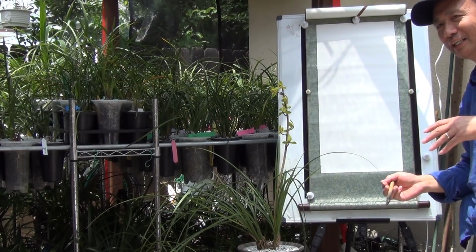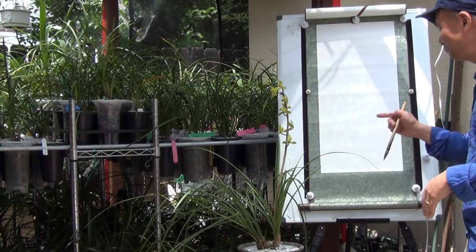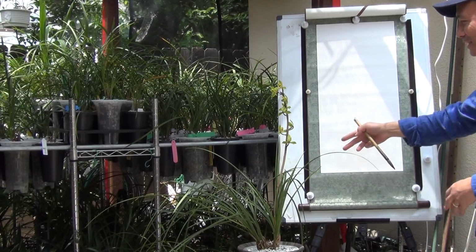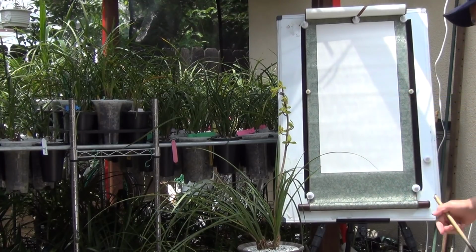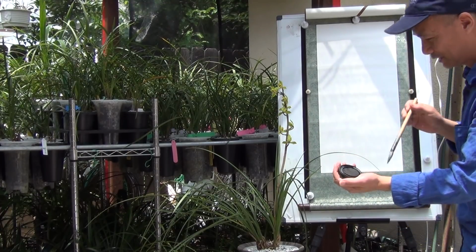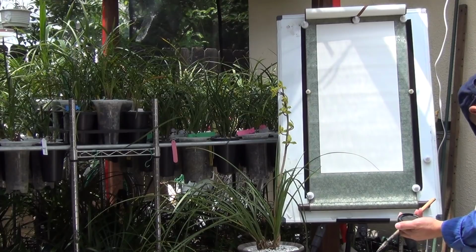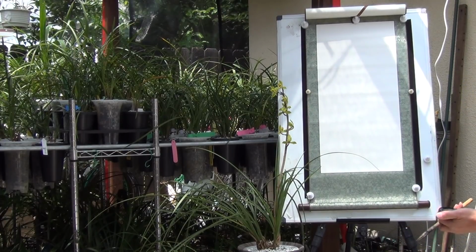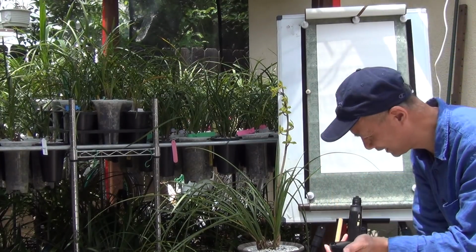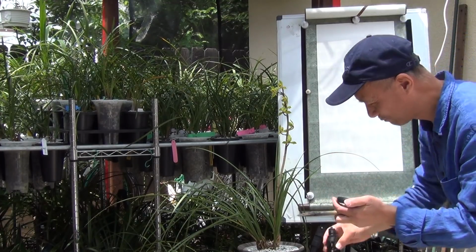So Victoria will play a music called High Mountain and the Flowing Water. In about 5 minutes, I'll do a painting on this pre-mounted scroll, with the inspiration of the music and the flower, the live flower. So I will use Chinese ink cake, but because of the time limit, I also use some liquid ink, just in case, to save some time. But I don't have to grind it.